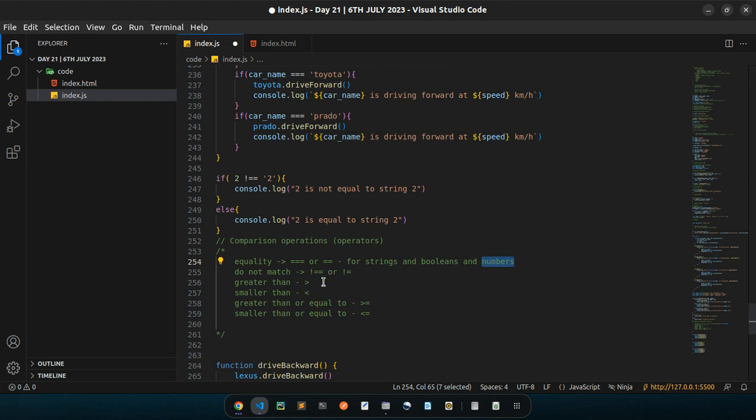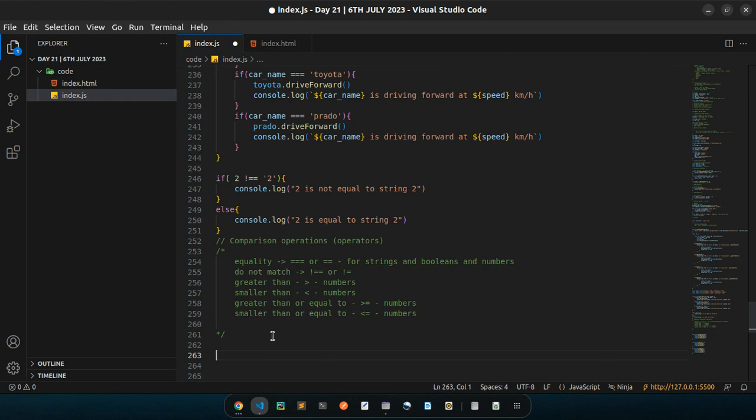But when we reach this point where we are going to compare like larger than, I'm only going to compare numbers here. There is a good reason why I specifically say you only use them to compare numbers. So these ones are only used to compare numbers: the greater than, less than, greater than or equal to, less than or equal to. They are only used to compare numbers because you can't reliably compare strings. If a string is larger or smaller than the other, though you can literally do that, it might not give you the result you expect.